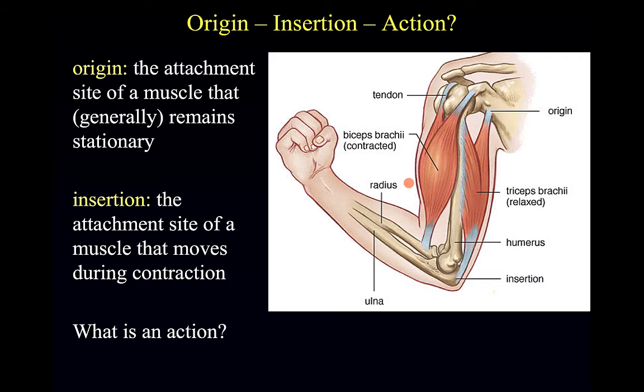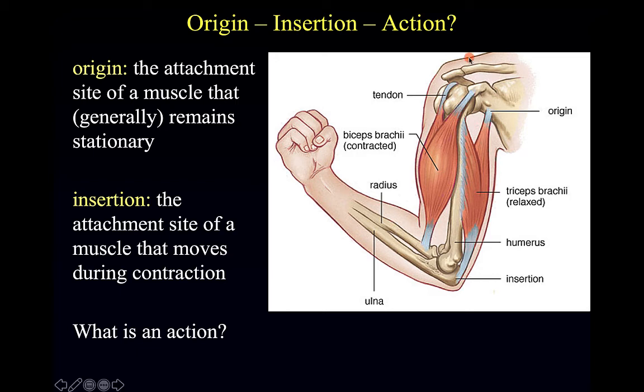All right, so finally, thinking about muscles themselves and getting ready to learn a bunch of individual muscles, we want to think about what we need to know about an individual muscle to tell what it does. And we need to know basically its origin and insertion. The origin and insertion are both attachment sites, and sometimes there's a gray area where an origin isn't obvious and an insertion isn't obvious because you can't tell which attachment site is which.